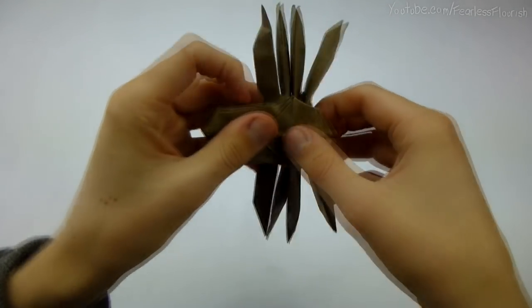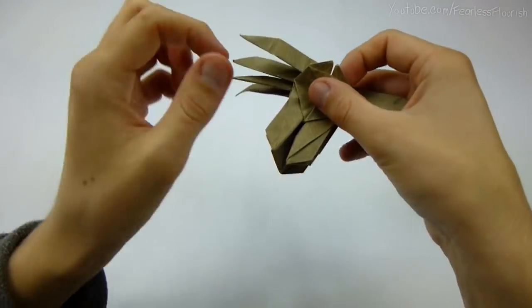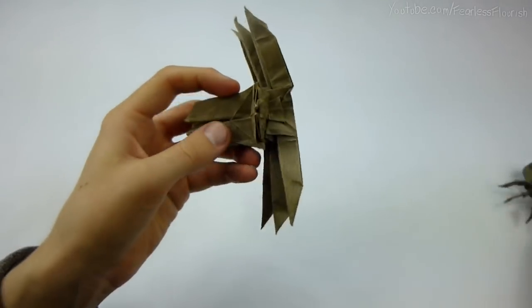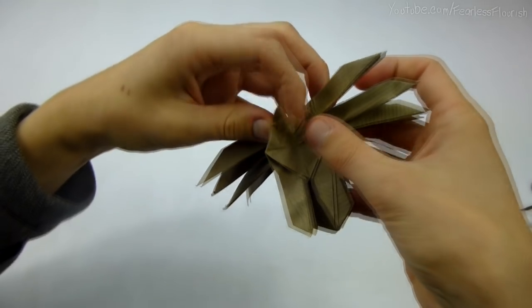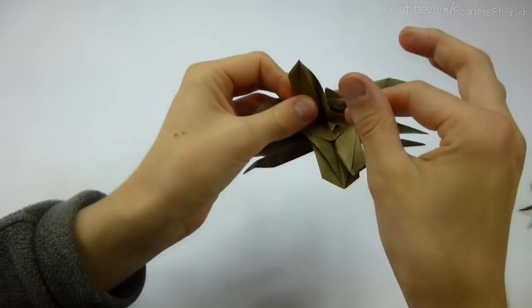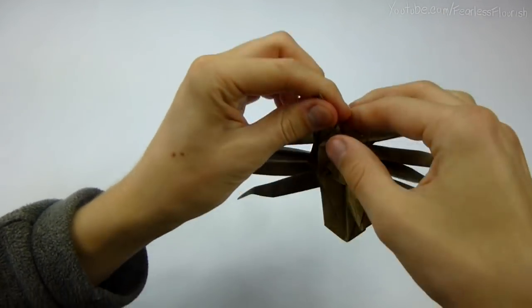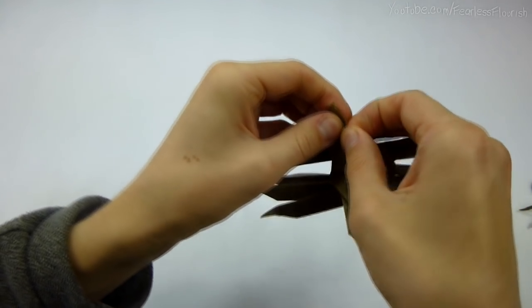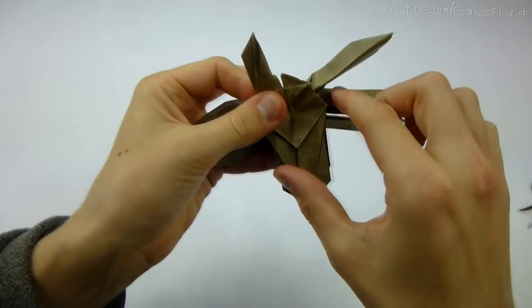So we're almost finished with the base. There's a few more things we need to do, just not that much. So these are the front legs, these ones, so we need to put them to the front. And the way to do that is take this top layer, fold it in half, fold this all the way up, and then pull this layer back over. Like so.